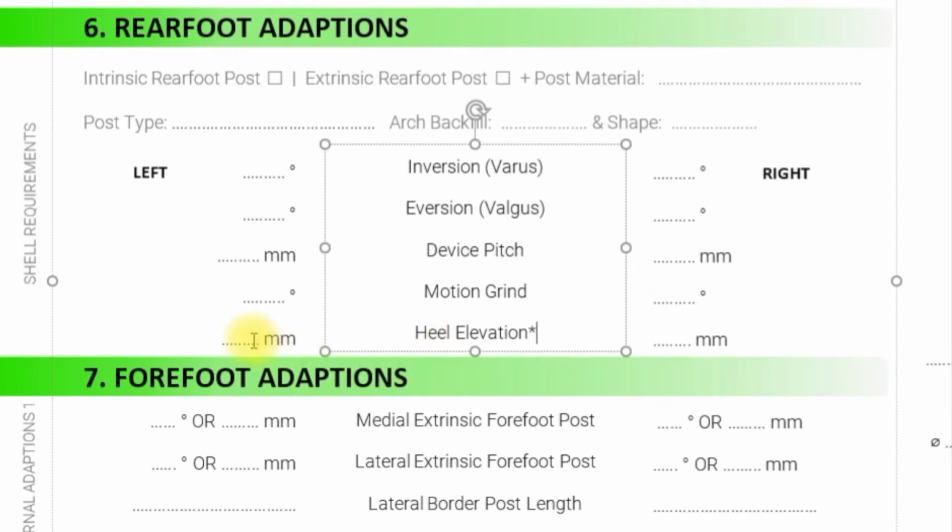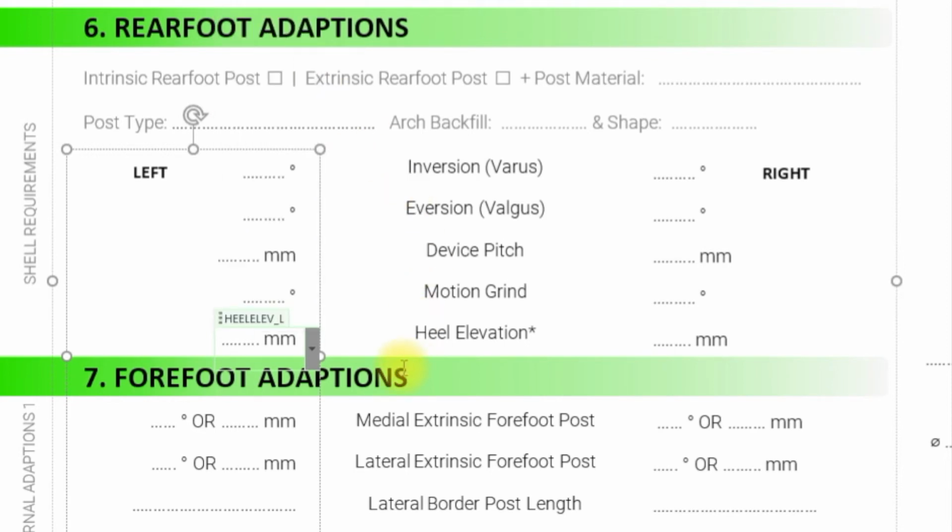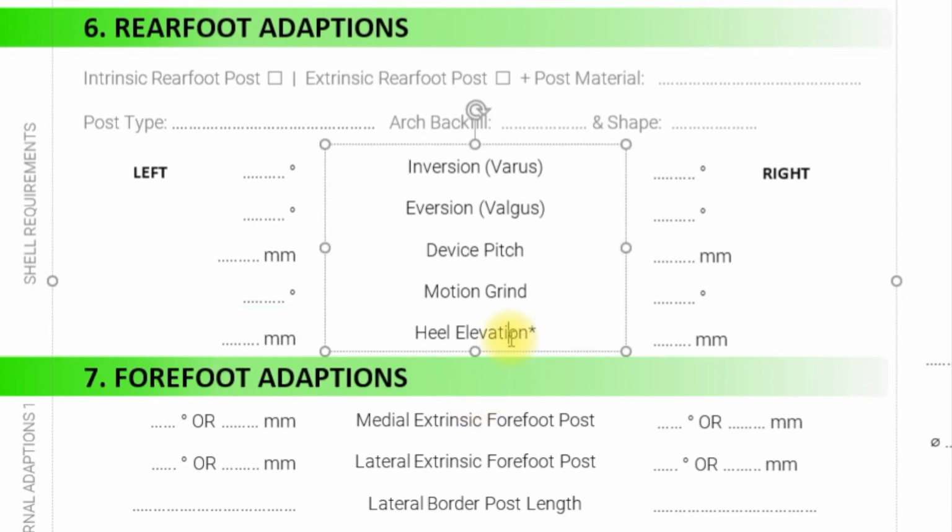So heel elevation dictates how much you want at the tangential bottom point of the scan of the foot. So it's elevation from the inside of the device, and remember, always consider the thickness of the device when you're elevating the foot and how you've elevated it with your heel expansion or not, because all of these things can affect how the foot sits in the orthotic and elevates through the process.